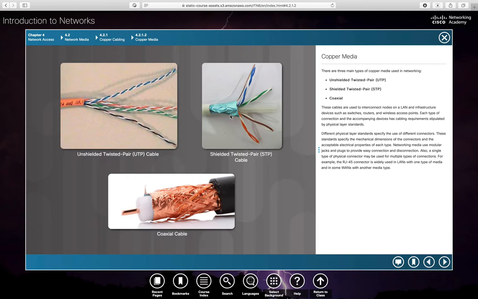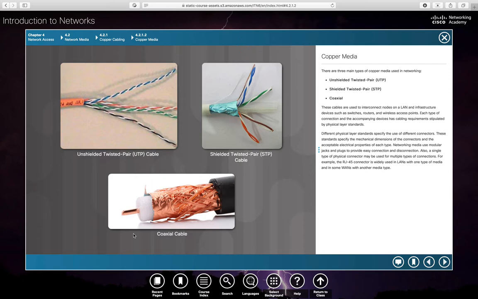You can have some really expensive cable where each of these pairs has their own wrapping around it, and then all 4 of them are wrapped with an outer conductor. That gives you the best shielding, but that's pretty expensive cable.